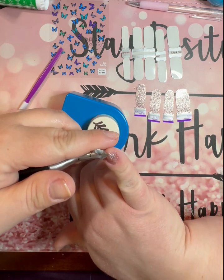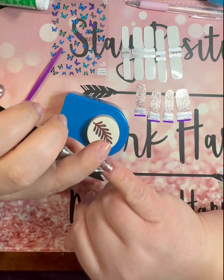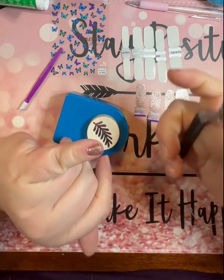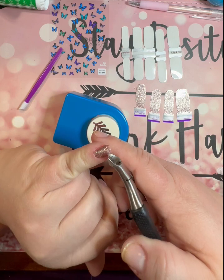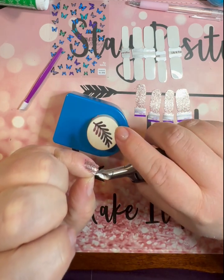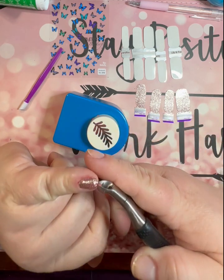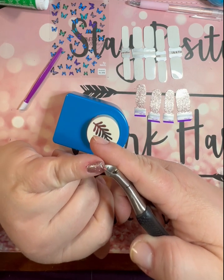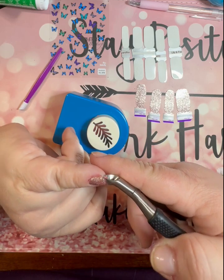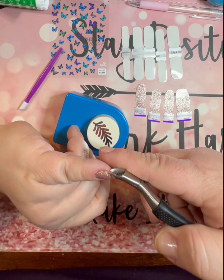It should show up pretty well because the Lily & Fox ones are the pool floaty kind of material. So how the design is put on there, it should show up regardless, but we'll see. Just want to get this little bit of extra off first before I put on the overlay. And then when I am done, I'm going to put the gel top coat over it.